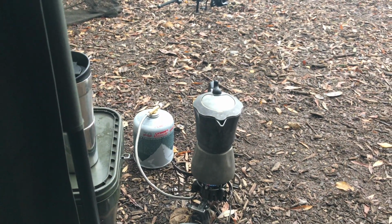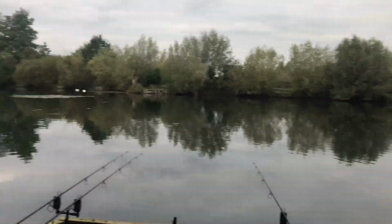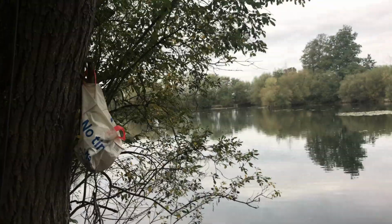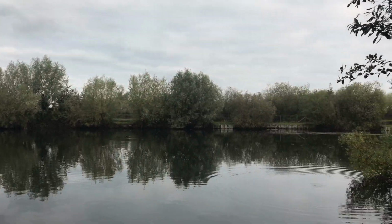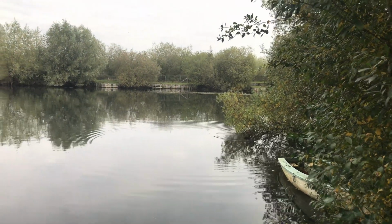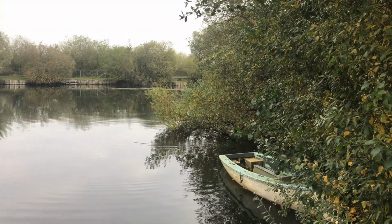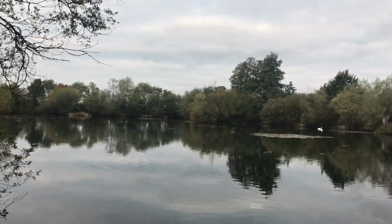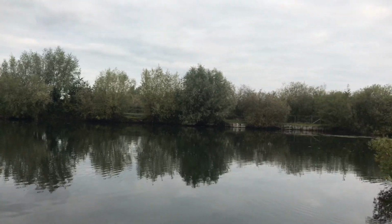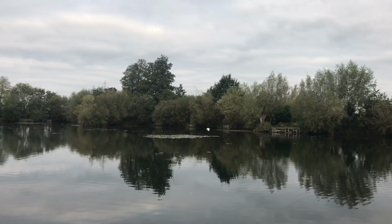Coffee's on the go, can't wait for that. Lake's looking lovely. It actually got pretty cold last night. There we are again, there's a coot on the margin spot again. Bastard thing. Yeah, I'm sure it got down to about 2-3 degrees last night. It was pretty bloody chilly, even with the old shroud on the sleeping bag. God knows how I survived before I bought that.